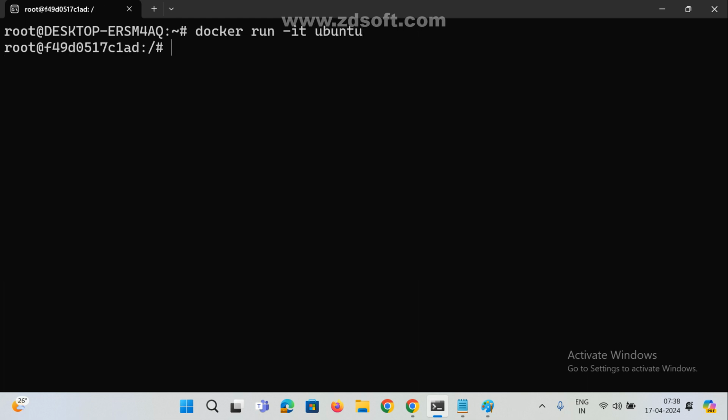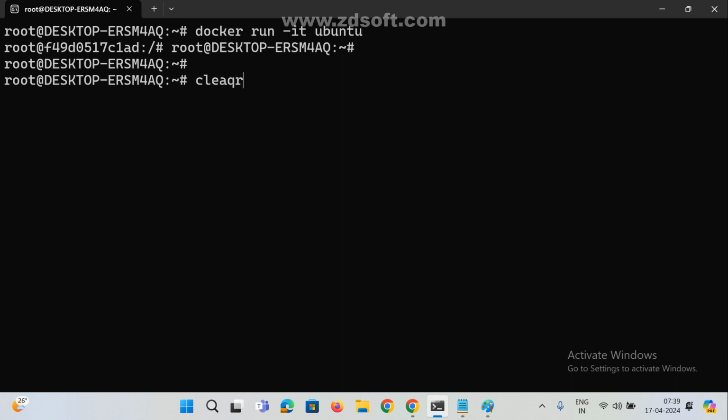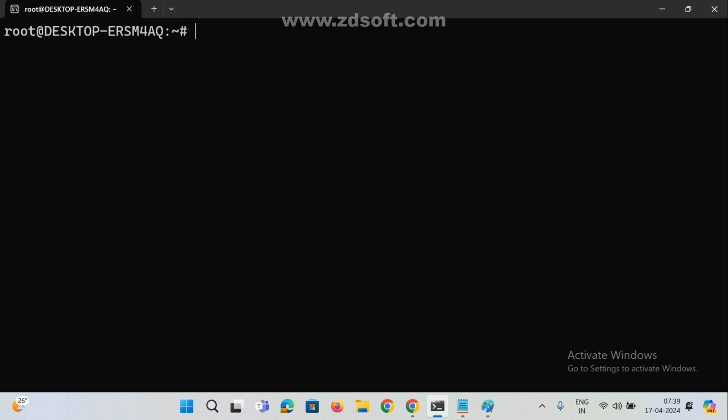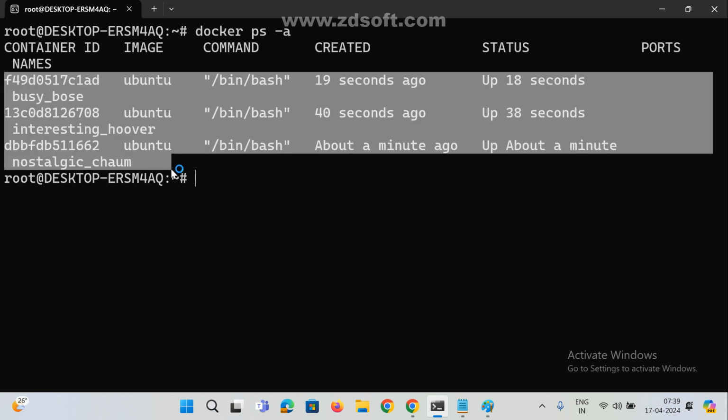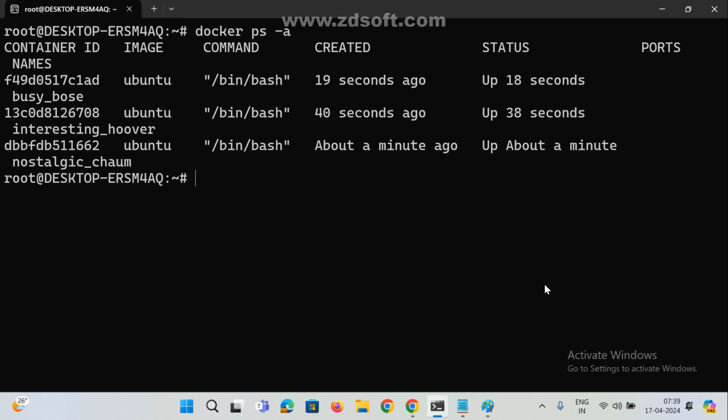So right now how many containers do I have, guys? Now I have three containers. See here, all are running. Docker ps -a. Now I am going to create two more containers, but I am going to stop in exit mode.